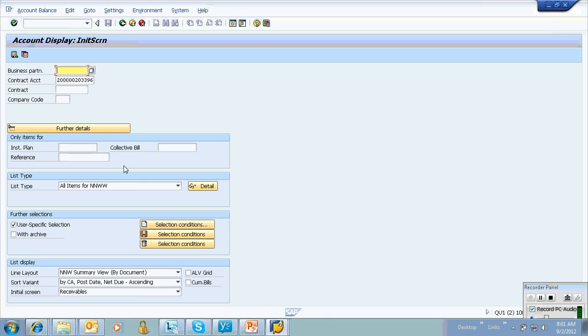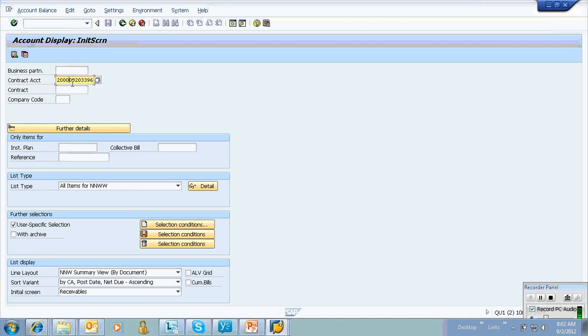Okay, so once invoicing is done, the FICA document would be posted into the FPL line. So we will start looking at how the invoicing is done and how the FICA document is posted into the FPL line, and we will look into the functionality of the FPL line as well. Is that fine? So accordingly we will proceed ahead. Then after that we will look into the payment and each and every business process.